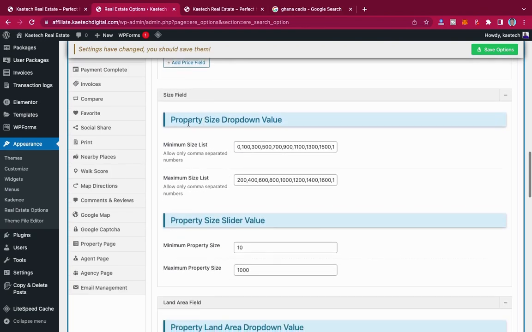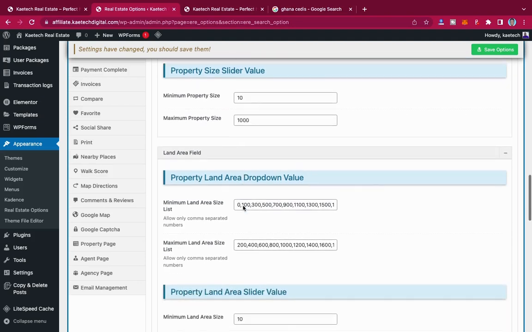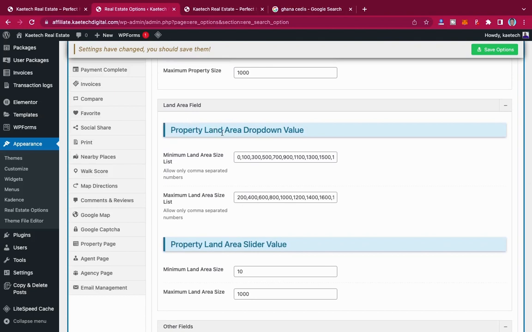And then we also have the size drop down value, you can write it over here. And then the slider value you can write it over here. And then the property land area, you can also write it over here.